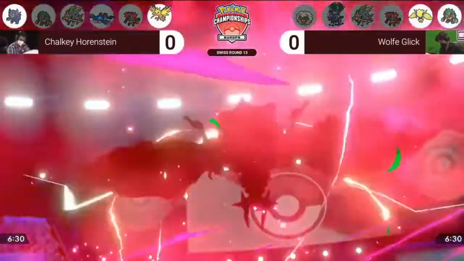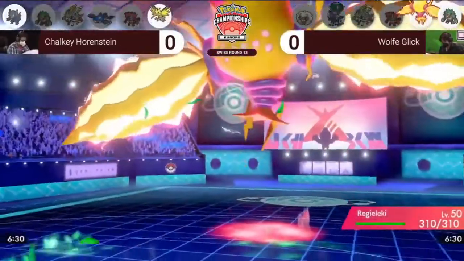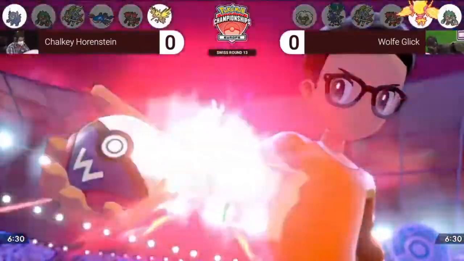Wolfe is going to be going for the Dynamax. I am delighted to say it is that Regieleki once more bouncing into the action and going to be applying a lot of pressure with its formidable Max Lightnings. And like you said, Lee, if that electric terrain gets set up as well, they will be even more intense in the following turns if Regieleki is still around. However, Chalkey is going to Dynamax too.